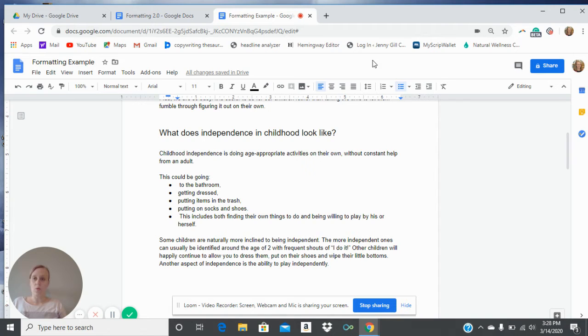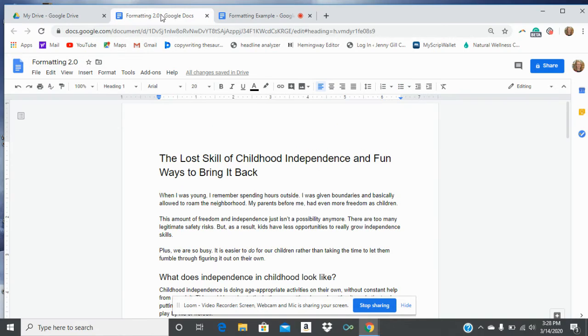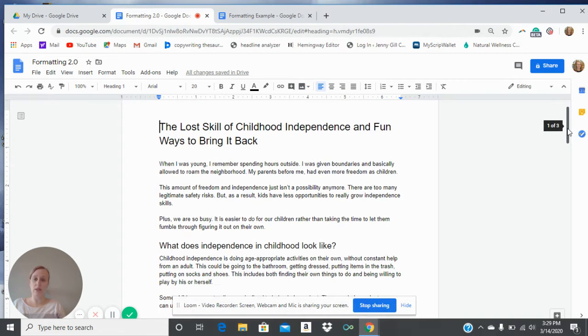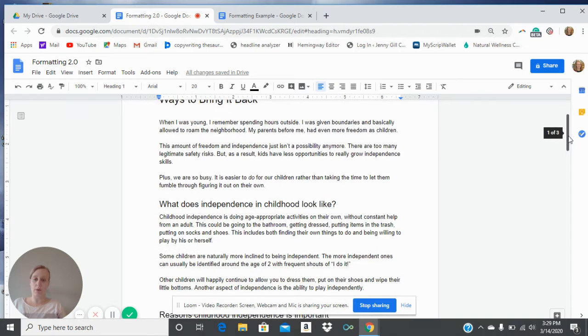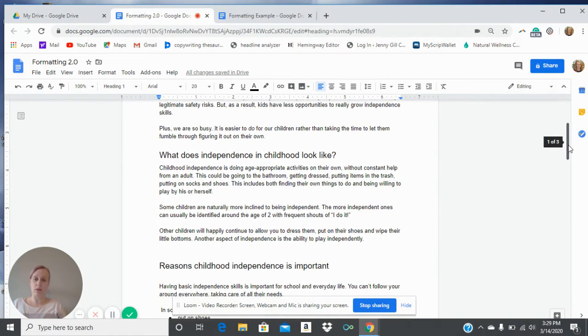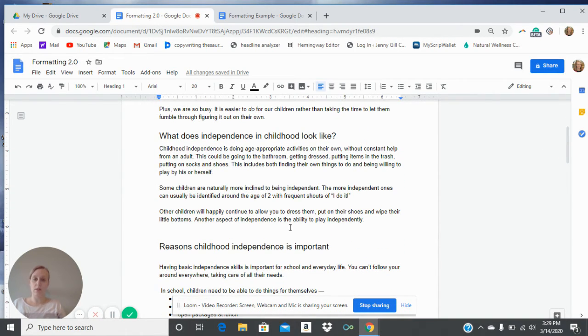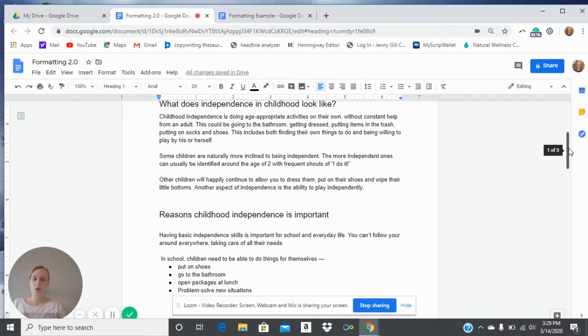And so this is the same one after I've done a lot more of the formatting. Really, it's a lot of the same content, but you can see that it's broken up a lot more and it's easier for the reader to pick a topic and know what it's about.